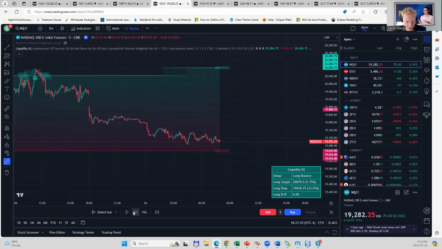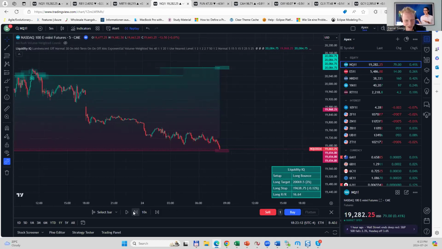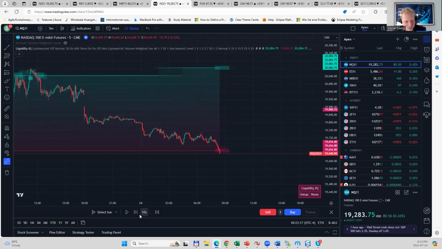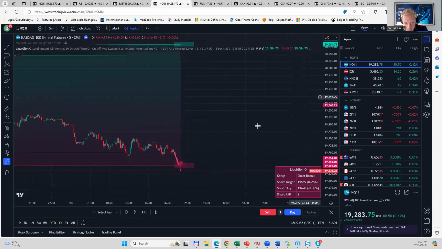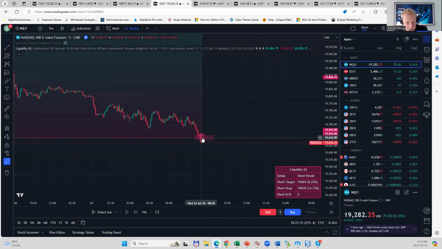All right, so of course, in this case, the support level did not really act as support at all. It was penetrated. And once penetrated, you can see this box has changed and it now changed the setup. It now calls out a short break setup. Why? Because support has been broken. We can see, let me just make this a bit bigger, that we now have the zone break arrow indicated on the chart. This all happens in real time, indicating, hey, support was just broken. Maybe it's a good idea to place a short trade instead.